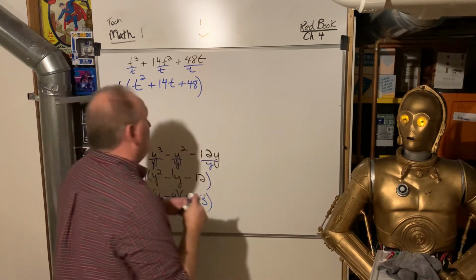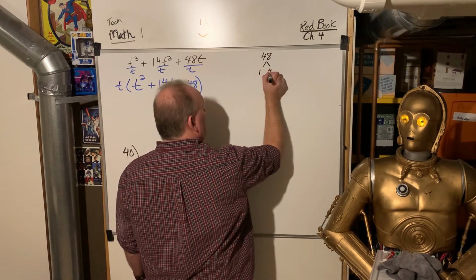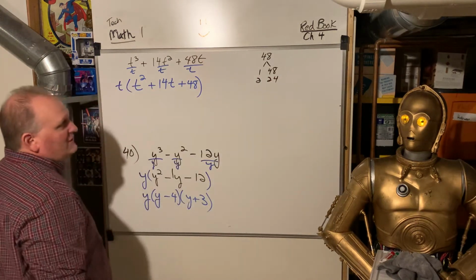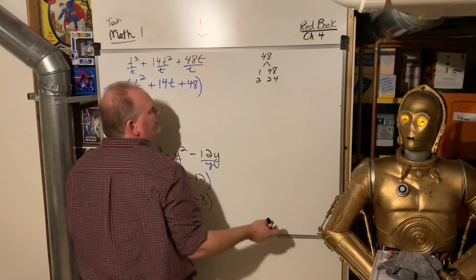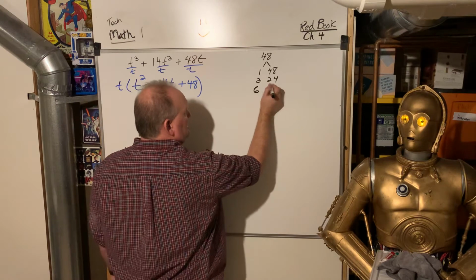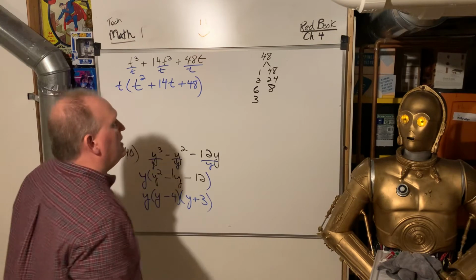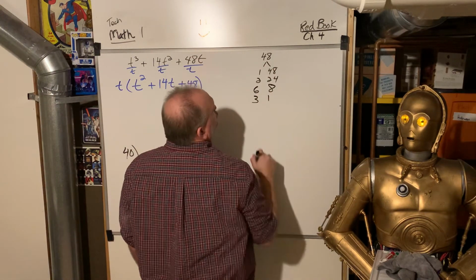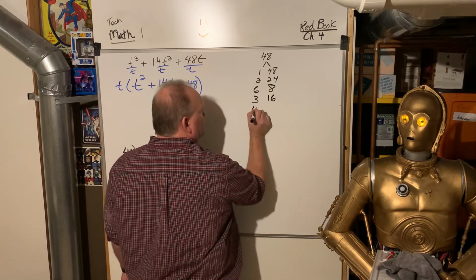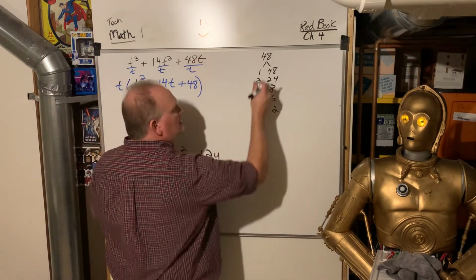Oh boy, so things that multiply to be 48. We got 1 and 48. We got 2 and 24. And then just like off of that, so if you're not that great at it, look, you know for sure 6 will go into it, 6 and 8. 3 will go into it, right? 3 and 16, and then 4 will go into it, 4 and 12. So let's see which ones. Oh, 6 and 8.